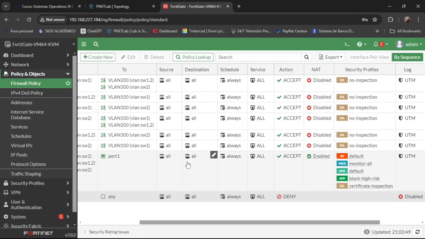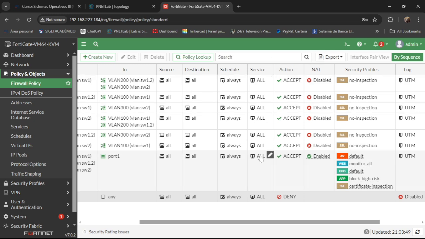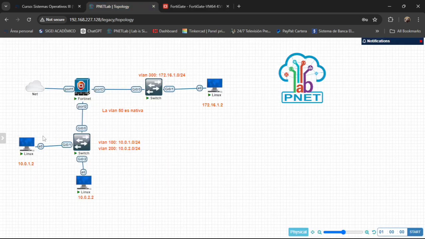Here I have the sources, destination, and the schedule is always, meaning we always have internet, and all the services. The action is obviously enable and accept. Here we have the secure profiles: monitor all, block high risk, and certificate inspection. So I need to prove that I have internet access.